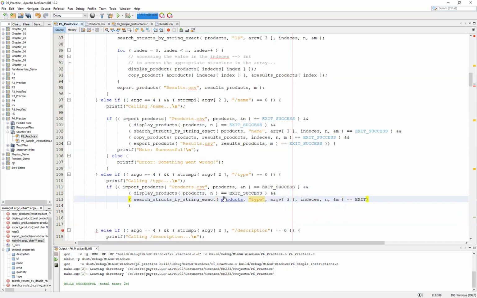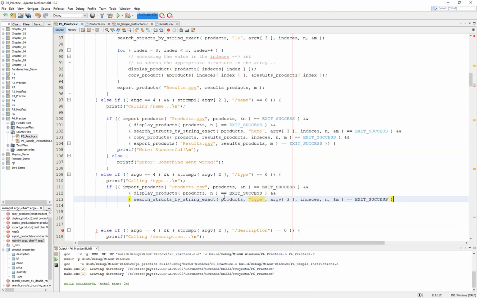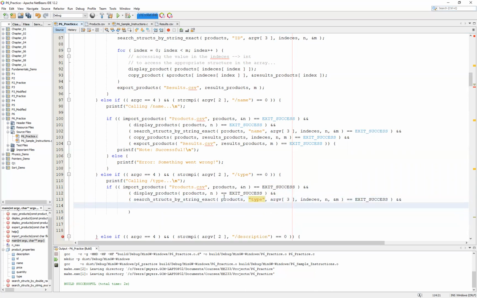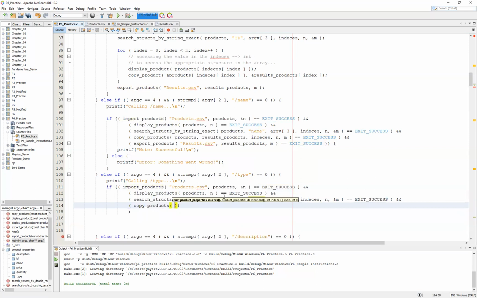And again, much like before, if it matches our exit success, or in other words, the function doesn't fail on us, we can continue to the next step, which is to copy those products that matched into a separate array.